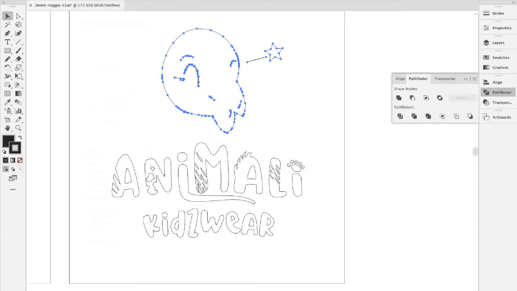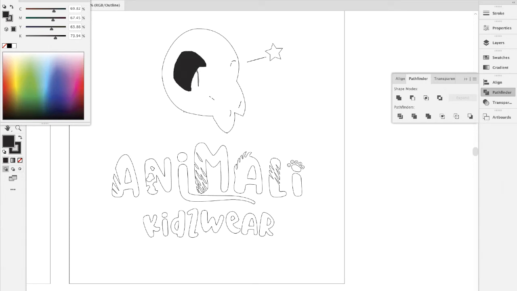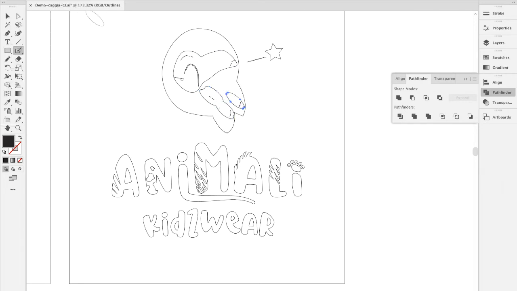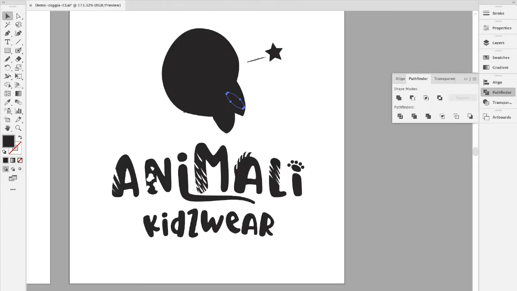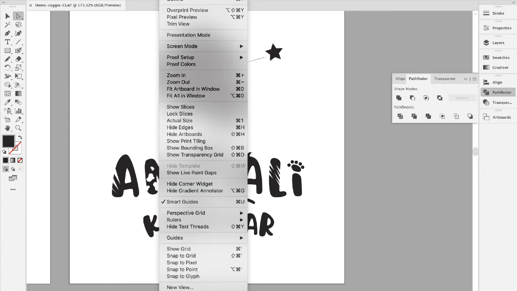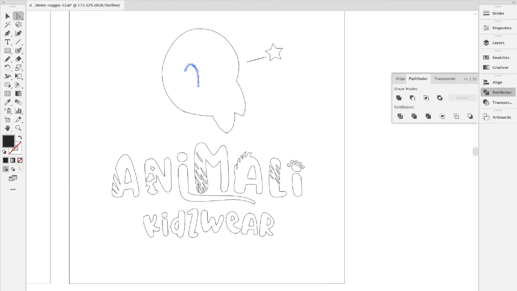So I can ungroup some things, just to see if anything is the result of an ungrouping. I could also then use my blob brush with black and just go over this, because the rest is filled with black. I can go over this, and then it'd probably be better if I was previewing, but all of this can then be united. And I still have this one piece, and I'm going to show you that. Not sure what makes this different than the others, but I'm direct selecting it and I'm going to delete it.